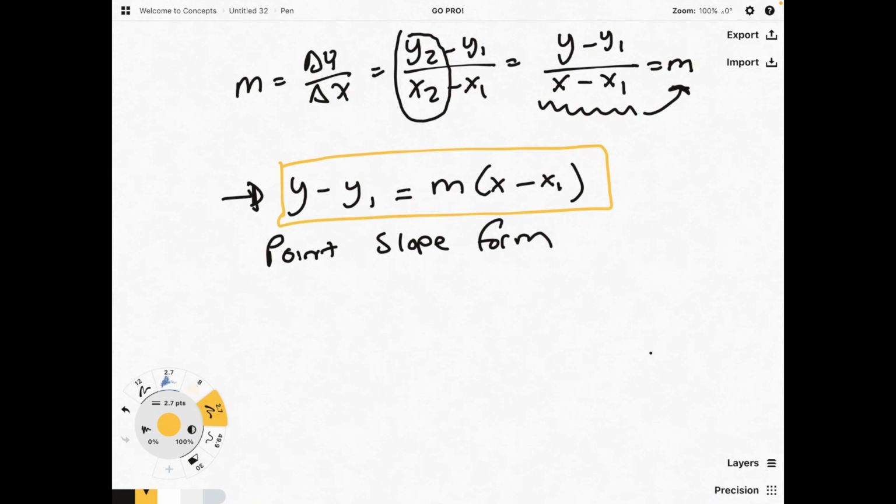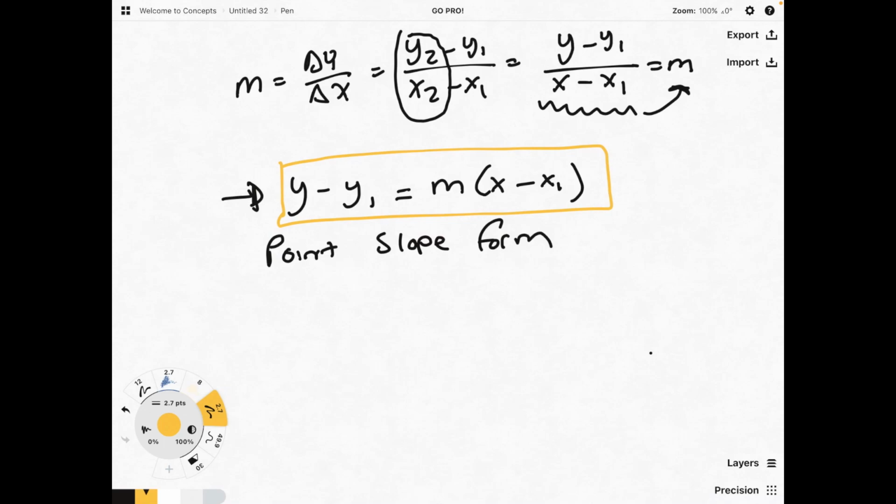Depending on the class or the teacher, they may ask for this form. But because you understand how to solve for slope, you'll always be able to create this equation. Just know that if it's written in this form, it is called the point slope form for the equation of a line. If you forget how to create this, just remember we're using the equation for slope, which is the change in y over the change of x, and then all we're doing is moving x to the side with m on it.